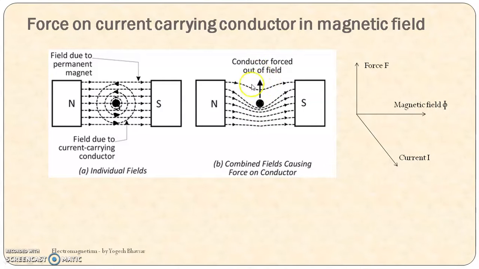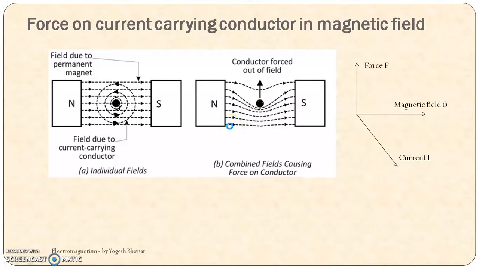So the magnetic field will get weakened at the top of the conductor and will be strong at the down of the conductor. As a result, due to the law of elasticity of the magnetic lines of force, which always tend to be straight, it will push the conductor upside, right? So this conductor will get pushed in the upward direction. This is the force exerted on this conductor, and it is due to these two magnetic fields.